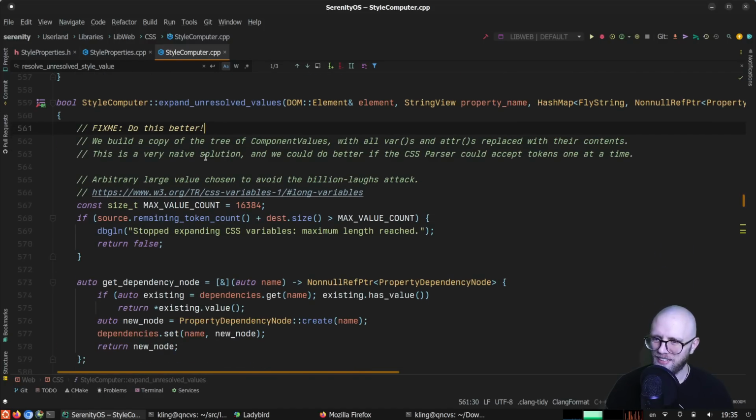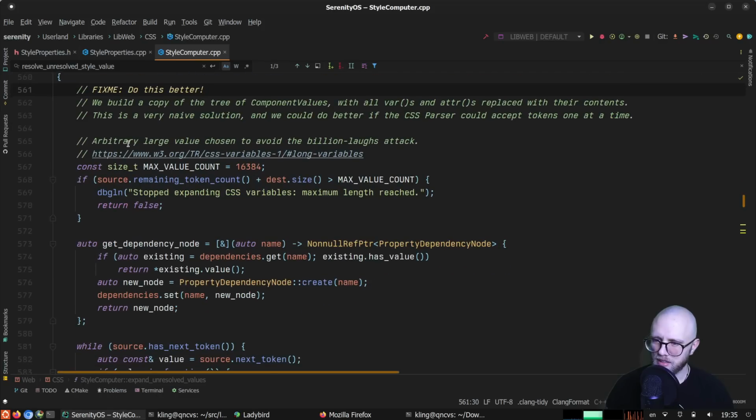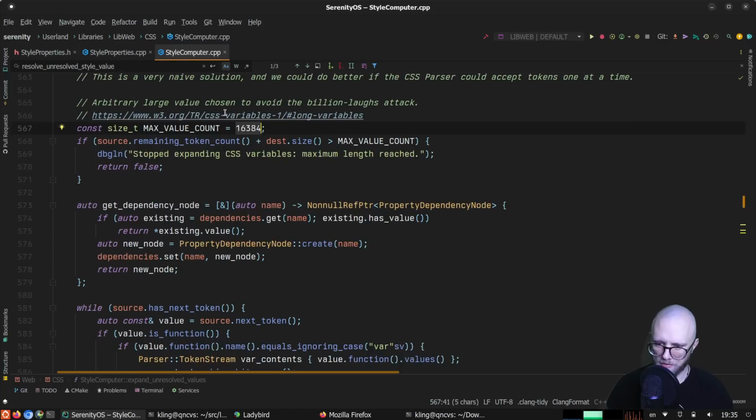Let's try. Okay, so what's going on here? Arbitrary large value chosen to avoid the billion laughs attack. So it's just like an infinite expansion guard or whatever, so that you don't uncompress to infinity.